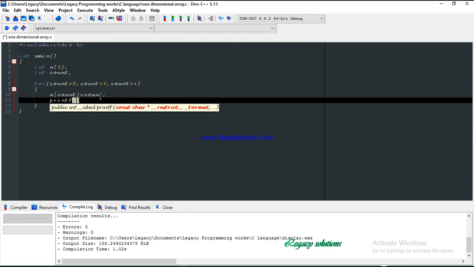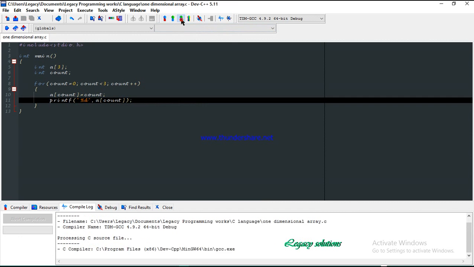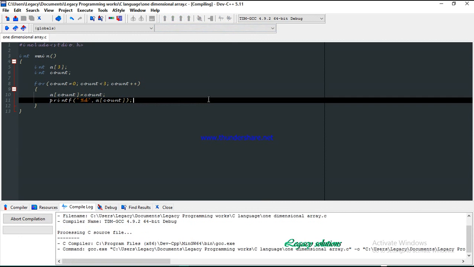Let us print our value. Let us see what we have here. Compile and run. Remember, we just started, so it will take a lot of time to compile. Since it's the first time, that's why it takes a long time to compile and run.